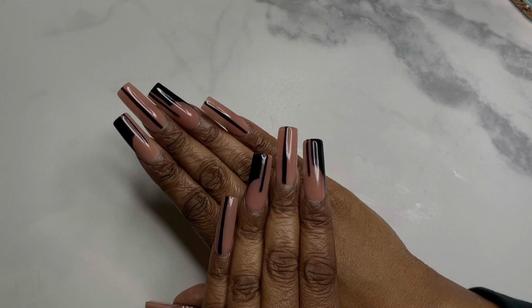But here's the final look. Like I said, this is a simple design. And the three tips I have for you as far as working with your non-dominant hand is take your time, don't be too hard on yourself, and have a cleanup brush. And definitely you can get the look you want. You just got to take your time.